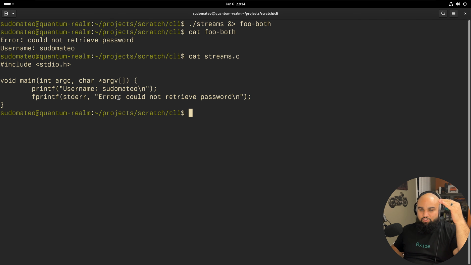Even though in the code the username was printed first and then the error, when I redirected the file streams, standard out and standard error, to this file, it was non-deterministic which stream actually got permission to write to the file from the operating system first. I redirected both streams, and the Linux kernel received both standard out and standard error, and there's a non-deterministic ordering of which one gets to write to the file first. It's called concurrency. These two streams are both being written to concurrently. There's no guarantee of ordering there. In that situation, whoever gets there first wins.